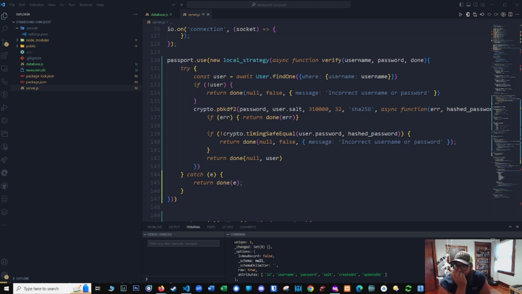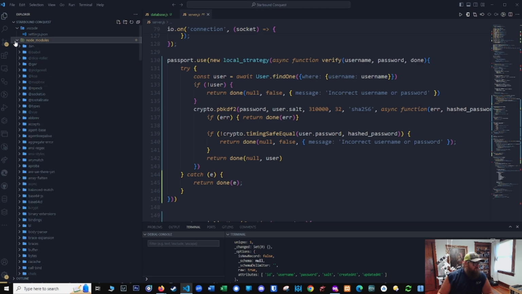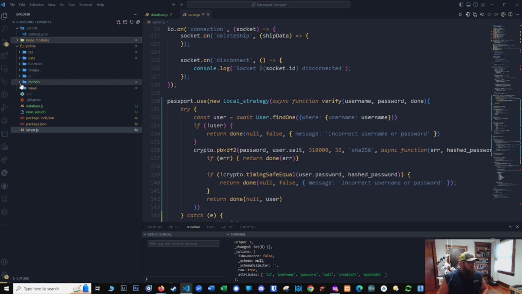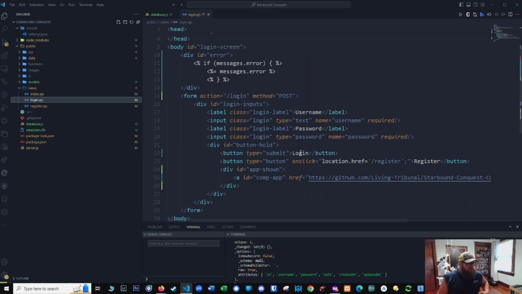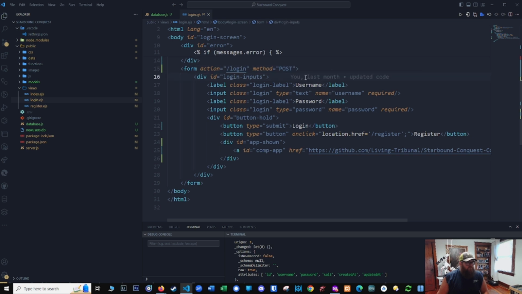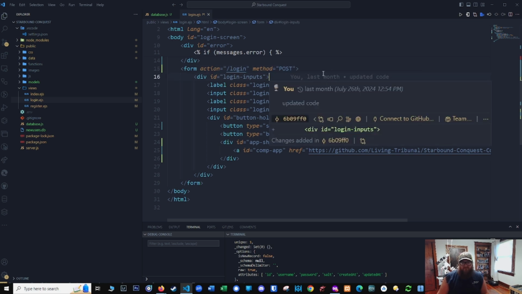That's all I've used. So I wanted to find a video that can help me do user login using Node.js and SQLite. So I found this video, and I got the user login to work. It's using a form in my HTML here, and it's using a post method to check against the username and password that's in the database.